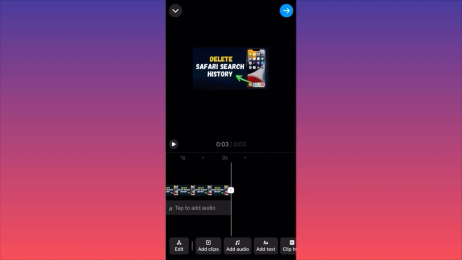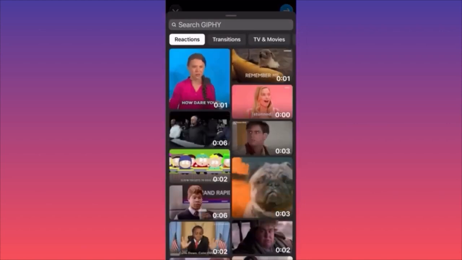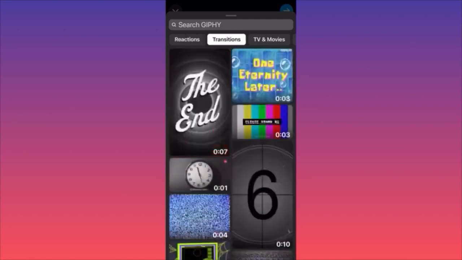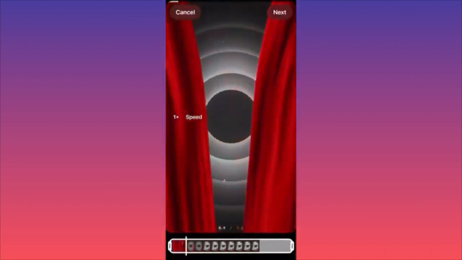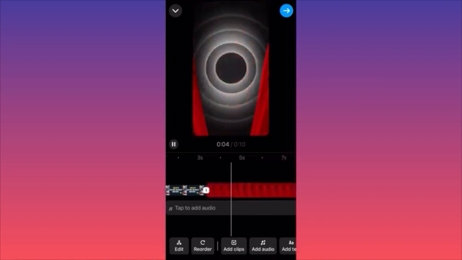Next option, it's very important and interesting as well, I would say. You have this very interesting creative, which is called Clip Hub. You want to click on Clip Hub, and here you can add the small GIFs, but in my opinion the power of this creative over here is transitions, because for example you have 2 clips at least, right, and you select this transition over here. You like it as is, you click next, right, and you will see what will actually happen when you play your video, right, boom, and you have the transition.